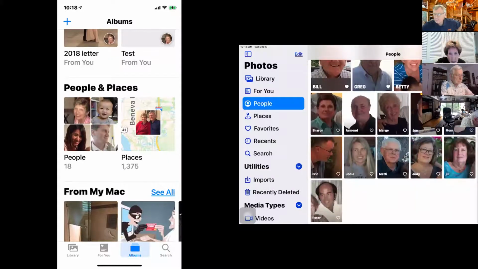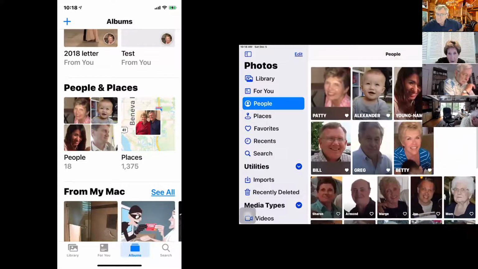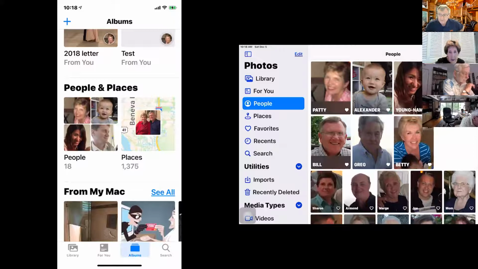Now I should have one called Peter there. It's added. See it at the bottom there? So I have one called Peter now. The wonderful thing about this is it goes through all your pictures and finds most of the ones that the faces are similar. Every once in a while, it will add, for example, two people. Some folks in the family look an awful lot similar, and it may identify one as the other. But it's a pretty good feature.